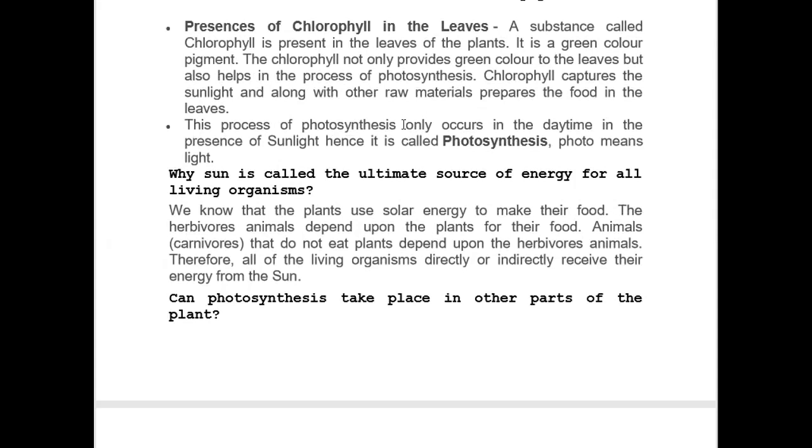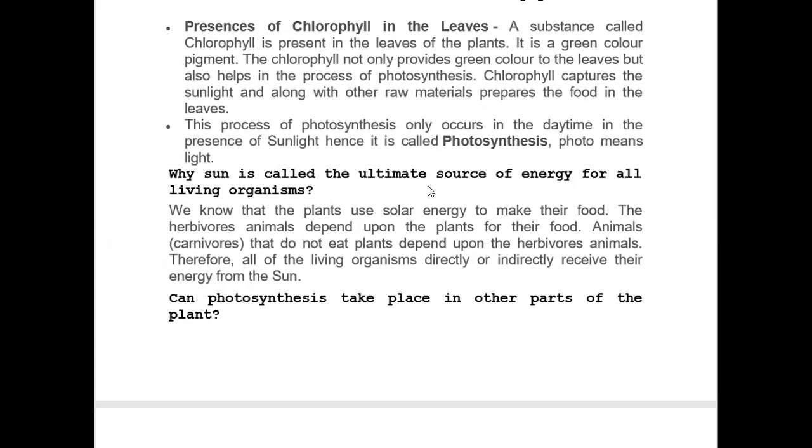You need to remember it only occurs in the daytime and in the presence of sunlight. That's why it is called photosynthesis. And photo means light. So this is a very common sense based question. Why does it occur during the daytime? Because it needs sunlight. One of the raw materials is sunlight, and without the presence of sunlight, the process of photosynthesis cannot occur, right?